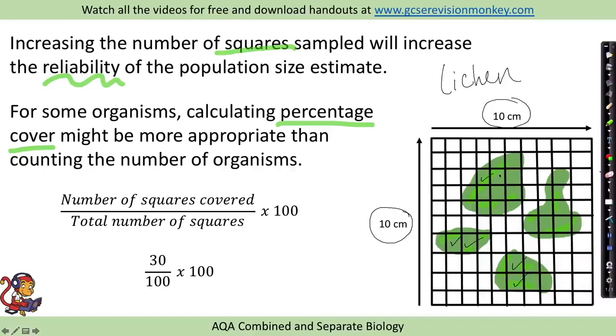Now, all of the whole squares you can just count up like so, and then we will look at any partial squares that we've got, like perhaps this one and this one, where they could fit together roughly to make a complete square. And we would continue to do this, estimating the total number of squares that are covered by the lichen.